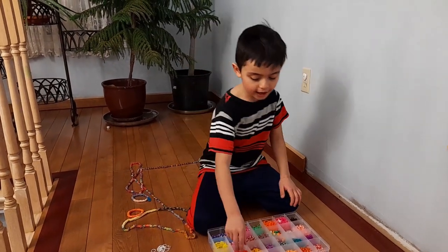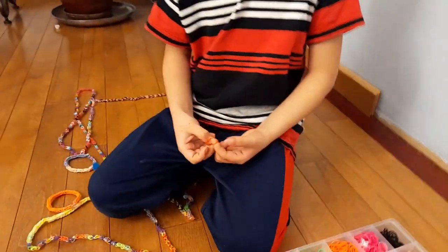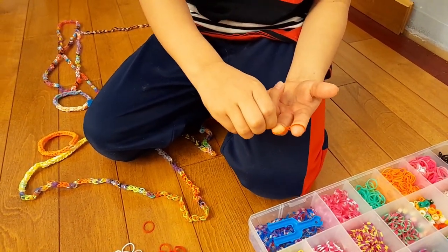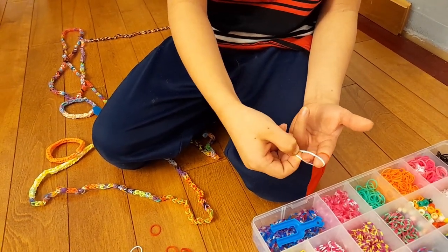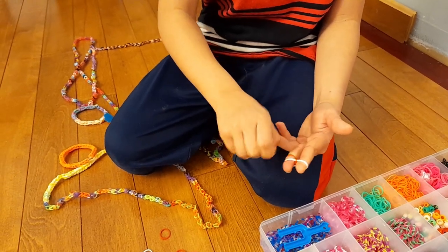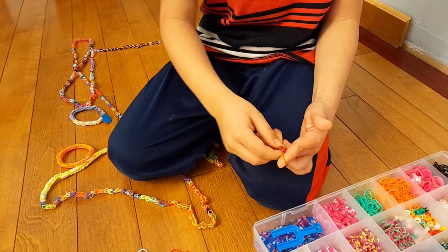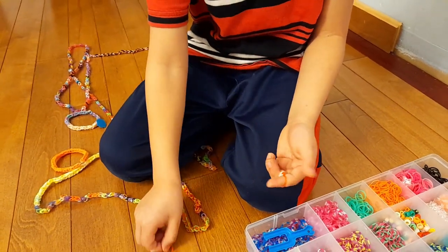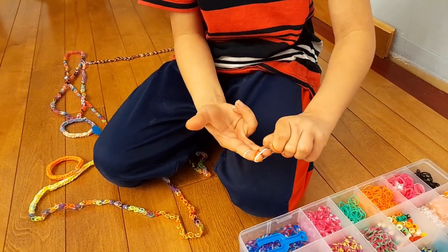So I'm going to use white and red. Show me. So if you want to make a double, you can use it on this or this. You just do this — you twist it like this. And if you want to, you can use any rubber band and you just do it this way and then straight, and you keep on doing it straight. You do this and then you put it like that and you keep on repeating that. The other way is you do two like this and put one on top — so it's a double. You put another one on top and then you put this one on top of them.